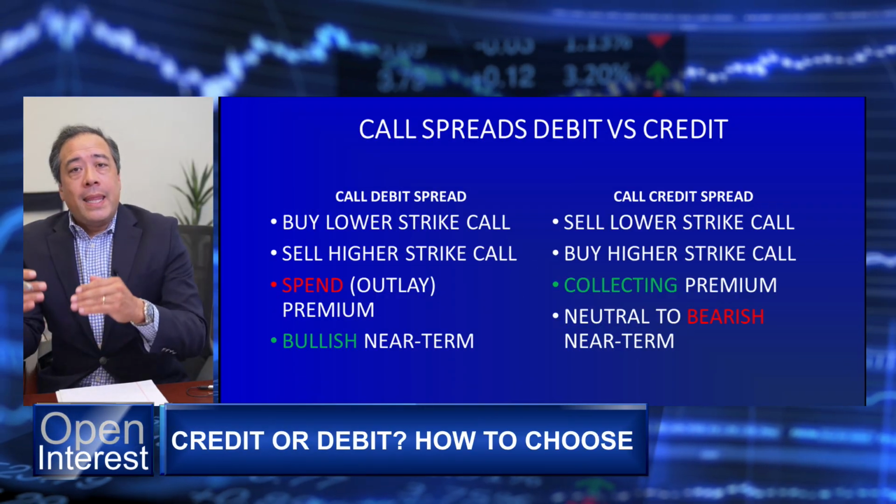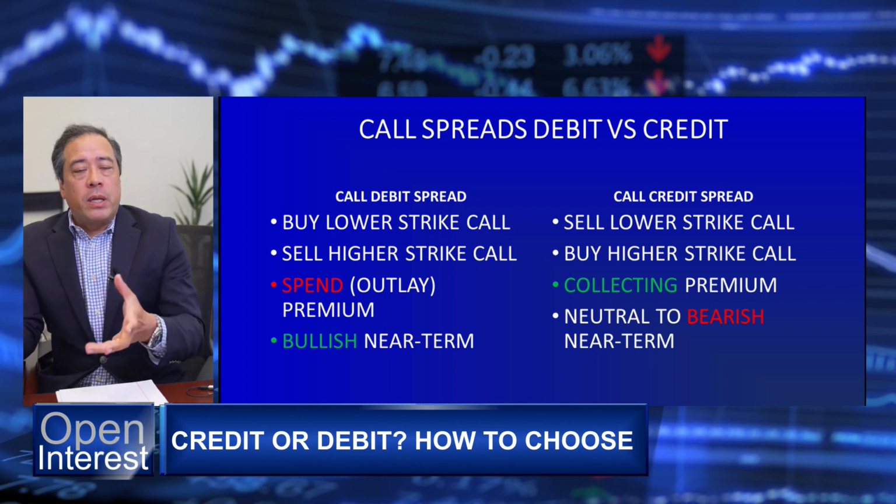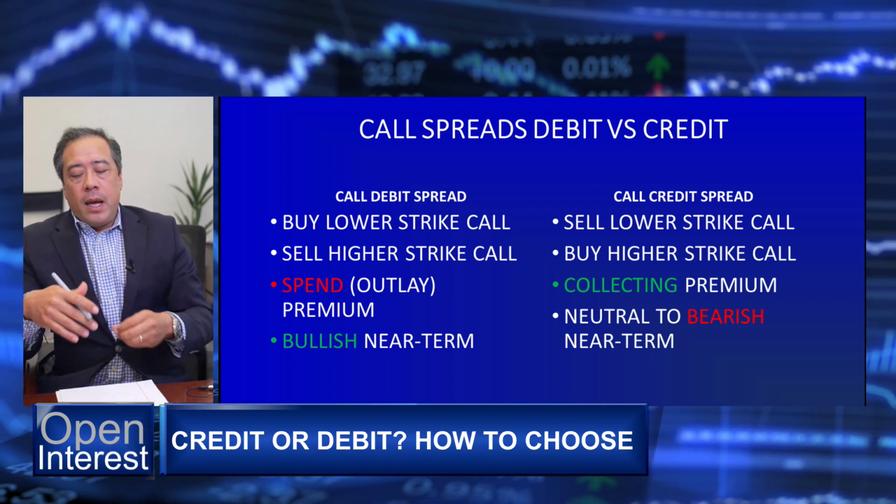Okay, so where does that leave us? A couple quick things. When you're dealing with vertical debit spreads, you identify a critical level, you identify a direction that something is going to move. So your prediction is that you're anticipating a move, hopefully a relatively sharp one. That's when you want to lay options premium out. That's a good situation to use a call debit spread. If you think a stock is reaching a difficult level, it's unlikely to make its way through it, that is a situation where you want to use the credit spread. You can collect the premium.